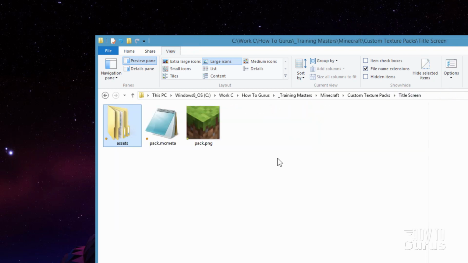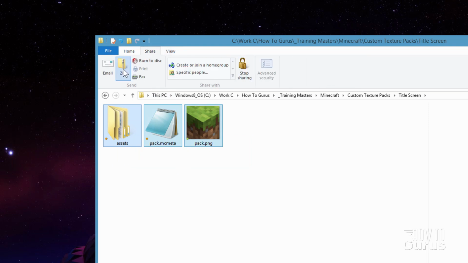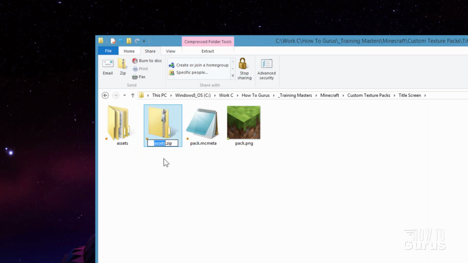Okay, it's back up to our working folder right here. Everything's done. We can now zip this up into a new resource pack. Let's just select all of those. I'll go up here to share, and I'll click on zip. Puts it in the zip like that. Let me just call this one panorama, or just new panorama. There we go. There is our new panorama.